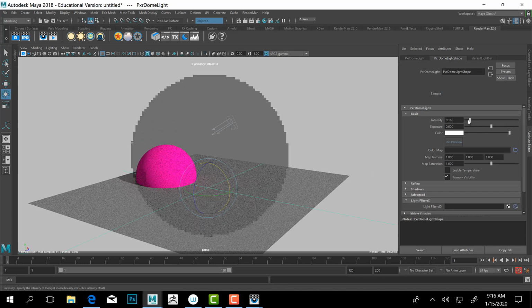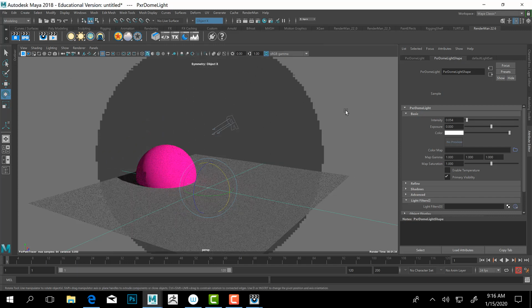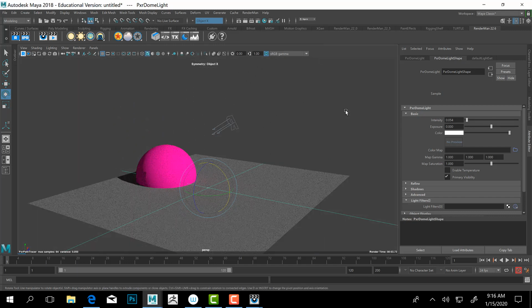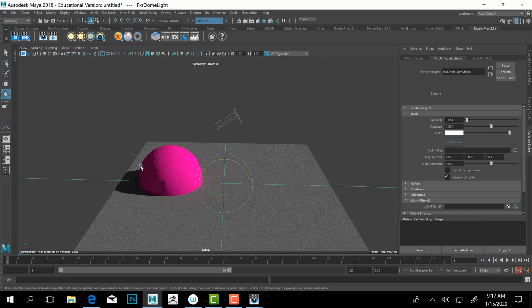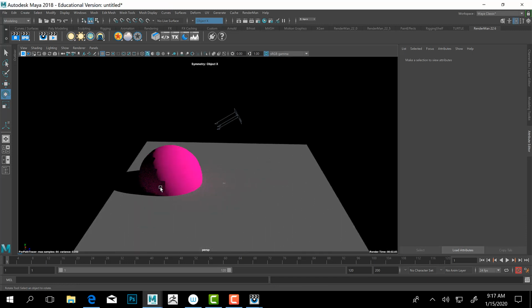And then just turn down the dome light quite a bit, so you still get a little bit of that bouncing light action, the indirect lighting right back here. So this is at least a little bit illuminated, but if you didn't have this, it essentially would just be a heck of a lot darker.